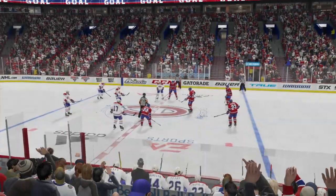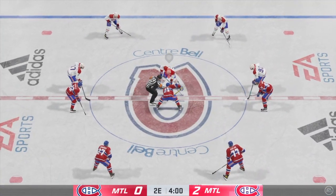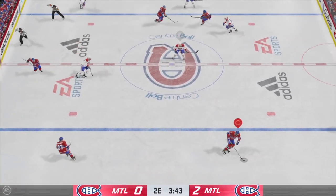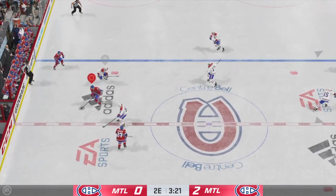The Canadians have to be feeling good about themselves right now, Ray. A two-goal cushion as they're approaching the intermission here. They played well, and they deserve to be in the lead that they're in. Now, as you get close to the intermission, the coach will remind them, don't fall asleep yet.